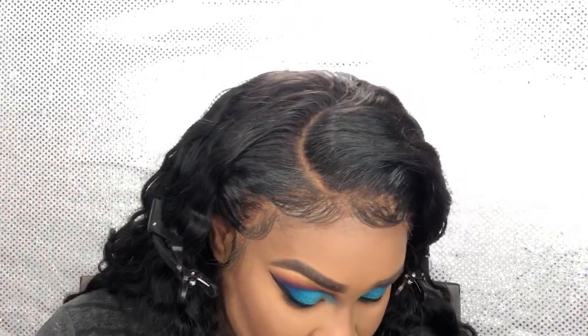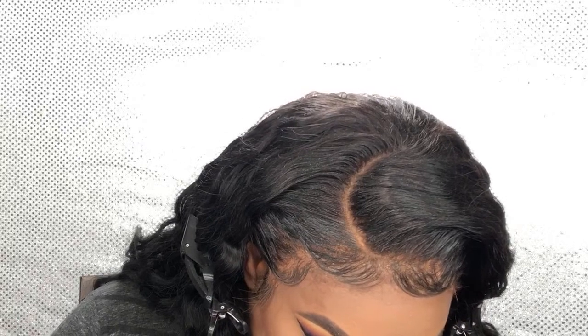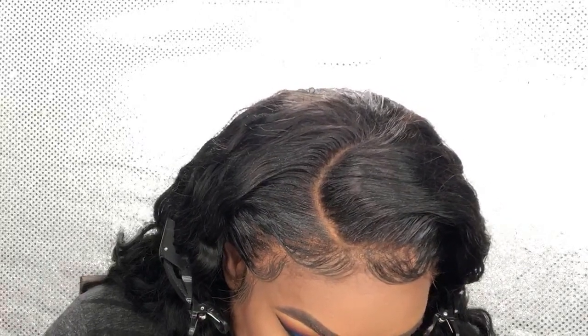Okay? Chocolate brown liner. Where's my gloss? So this is Skin Tight, and I'm gonna add some clear gloss on top. And gloss on top. I just can't help it. I love clear gloss, so I'm gonna pop some right on top.